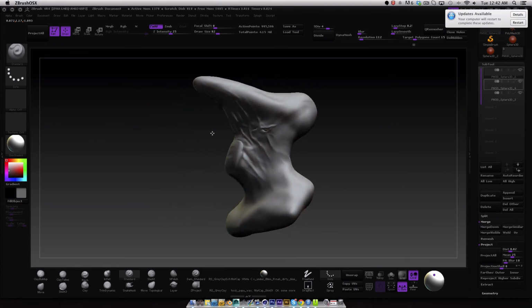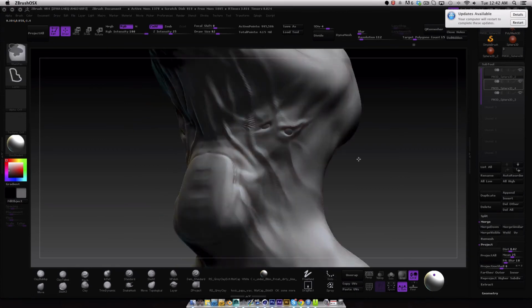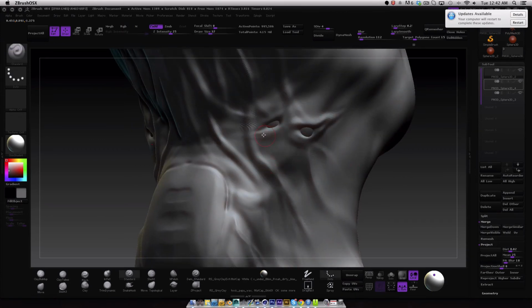And now you're starting to see the wax preview, where that comes in a bit. It's very translucent looking. Define the eyes.